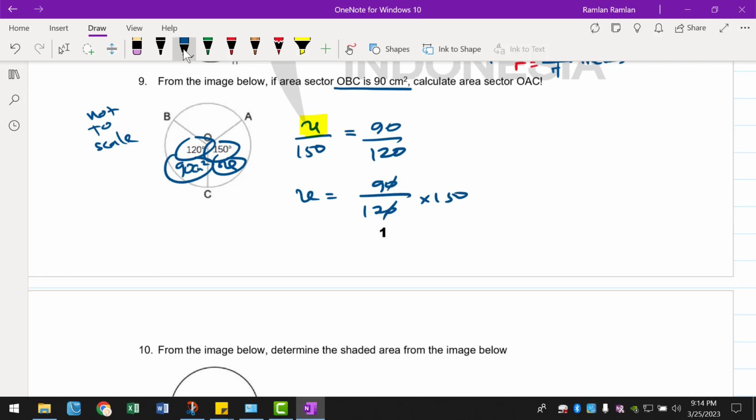We can actually cancel this. We can divide 9 and 12, sorry, by 3, you get 3, and here 12 divided by 3 you get 4, right? Divide by 2 you will get 2, divided by 2 again you get 75. Okay, so if we calculate this, that will equal 150 plus 75 is 225 over 2. There we go, right? Centimeters squared.